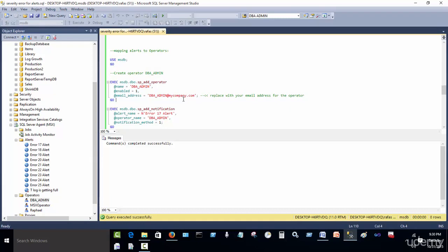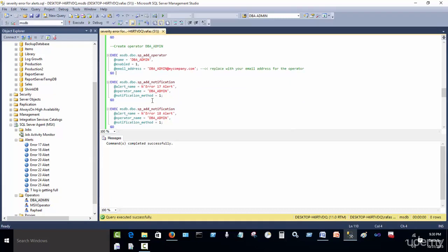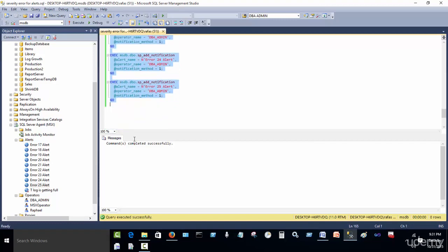So now what I want to do is associate all those alerts that we just created, 17 through 25, to this newly formed operator. And again, I'm going to be providing you this. All it is is mapping alert 17 to this operator and so on. So I'm going to highlight this, go all the way down, and execute.